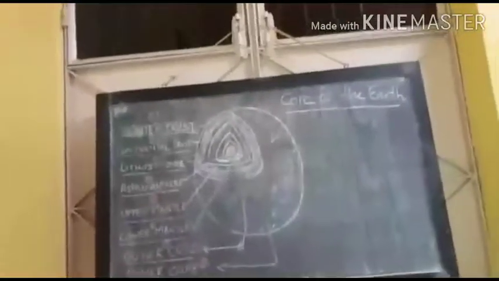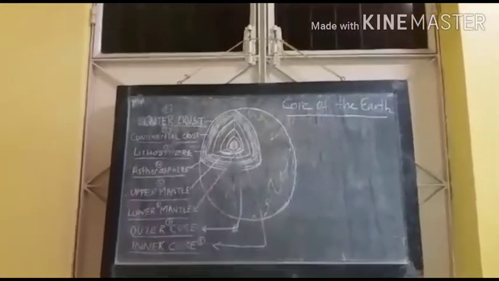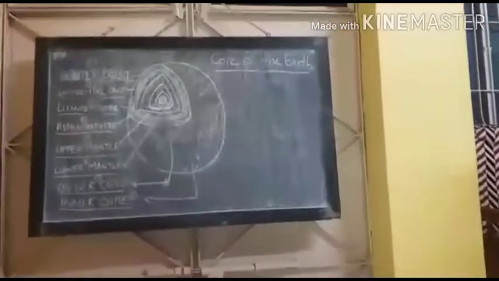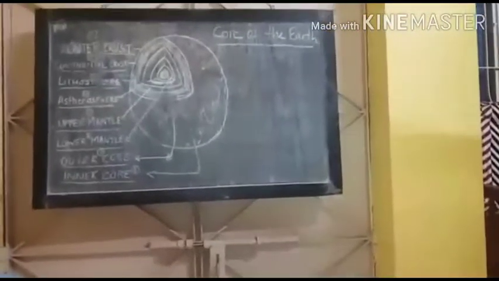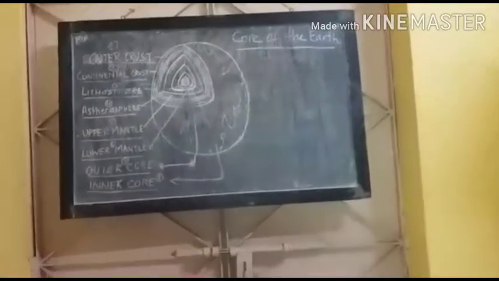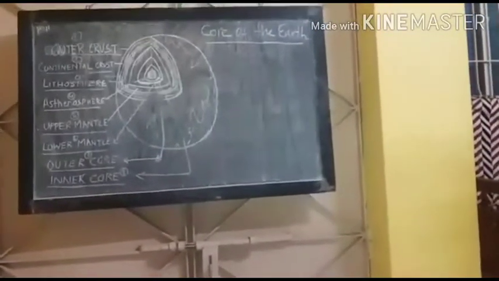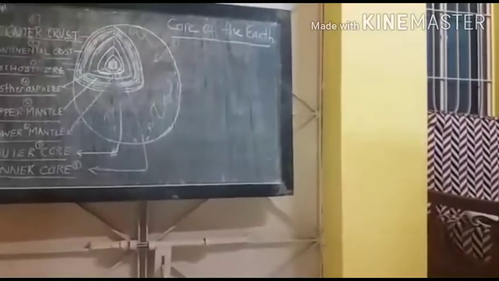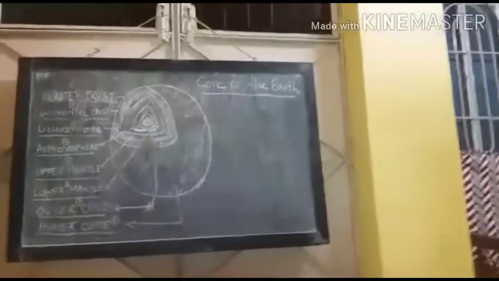Now for the introduction to the core of the earth: Earth was a burning mass of gases when it was first formed around 500 million years ago. So there was no air, water or land. The interior of the earth still continues to be hot and molten, around 2000 to 4000 degrees centigrade. Now the outer layer of the crust of the earth is substantially solid, and the earth is mainly made of three parts, that is the crust, the mantle and the core.